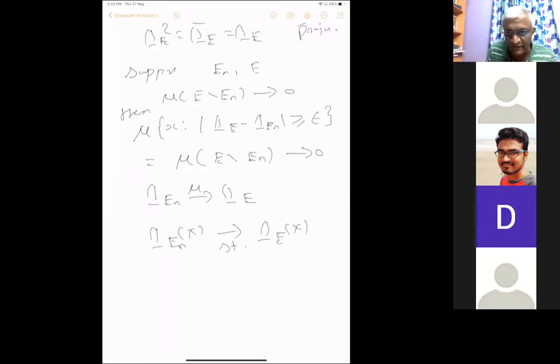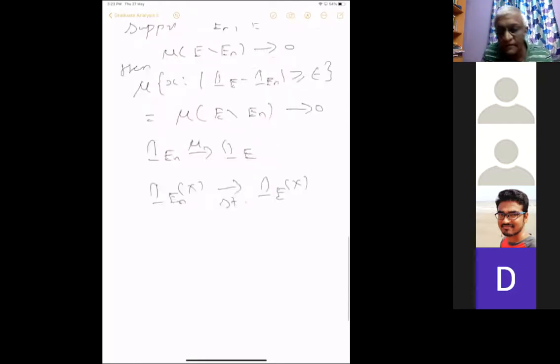These are all not continuous functions, so you cannot use continuous functional calculus. Where is this 1_E(x) a projection? How will the images be closed? 1_E(x) is a projection. Any projection is closed. What do you mean by how is it closed? I'm not talking about subspaces. I'm talking about projections, any operator P which satisfies P equal to P star equal to P square. The range of a projection is always closed. You can check it is closed.